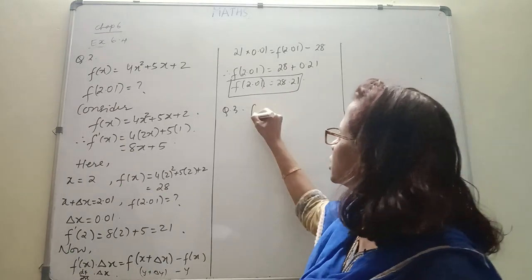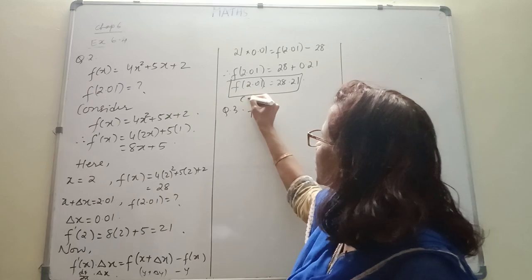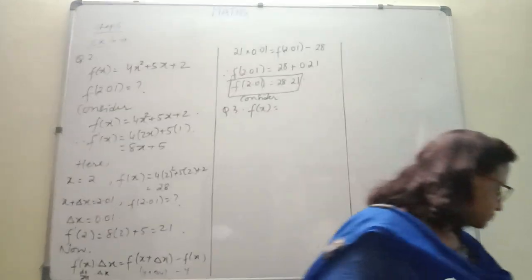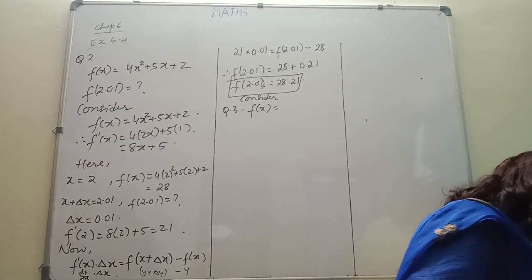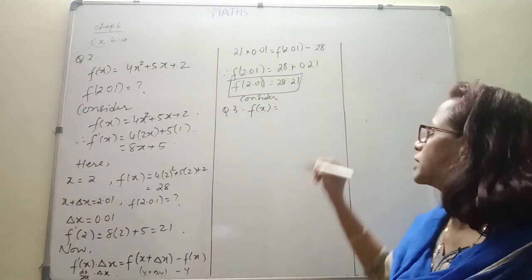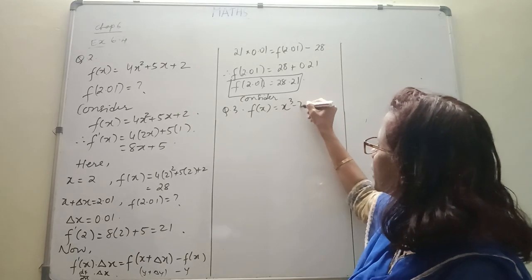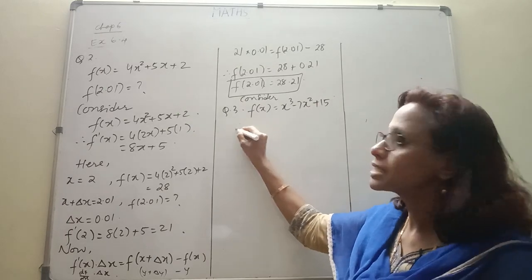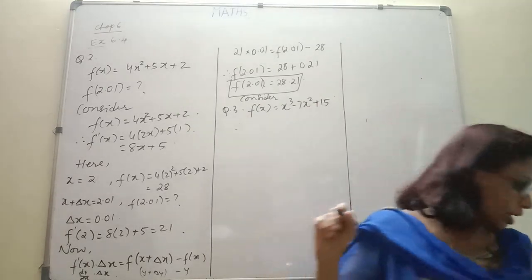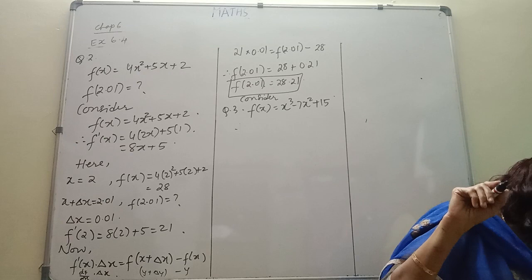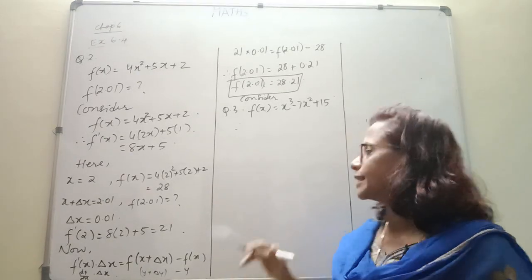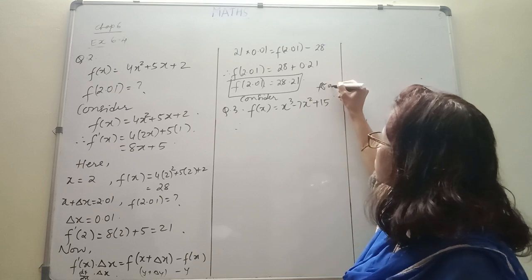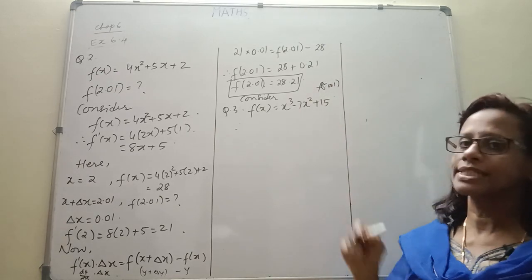They give us a function. Let's start right away. Consider they give us a function f of x as x cube minus 7x squared plus 50. x cube minus 7x squared plus 50. And they ask us to find out f at 5.001. That we can see later. Maybe I'll make a mention, 5.001. So that will allow us to take the x and all that.